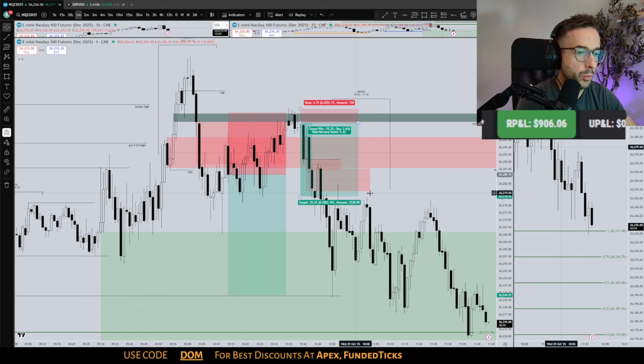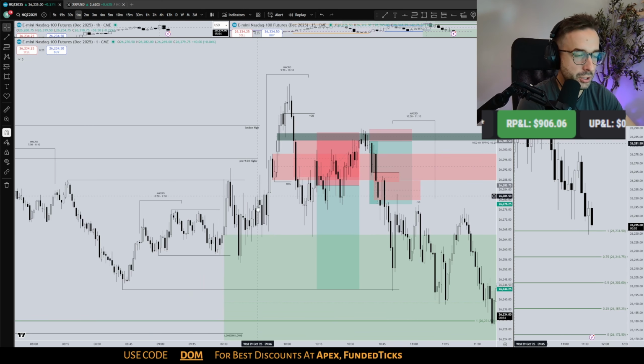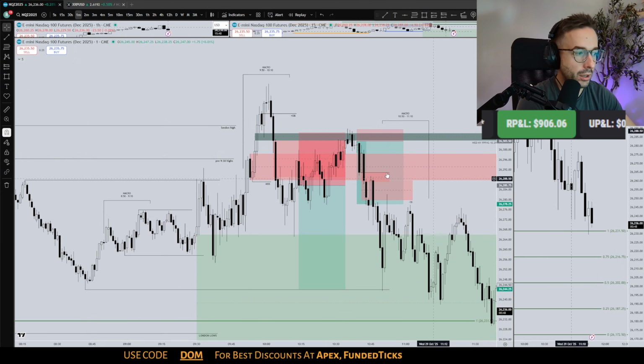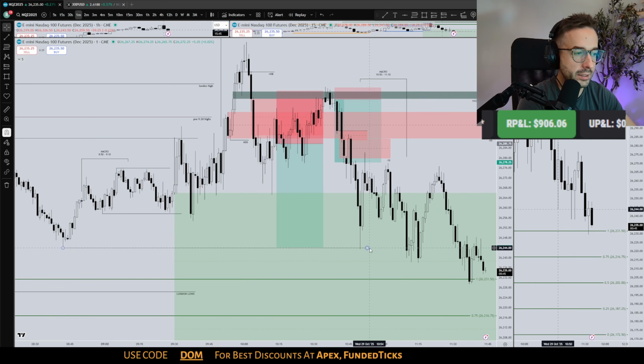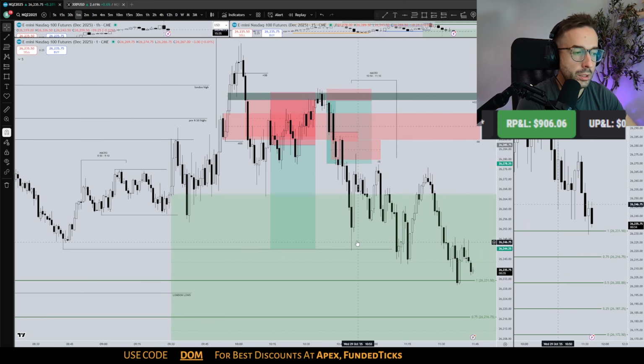So hopefully you guys saw in real time what price did and how it tracked, but it's just heading for either inefficiency or liquidity. And you can see it's done all that here. One last thing that ICT talked about is when you have relative equal lows and a wick like this, where it doesn't close below these lows from a body perspective, just a wick, price usually tends to head back into here and actually close below. So you can see price headed back higher, went to the suspension block, dilly-dallied sideways, and then eventually it closed below these levels on today's 11:10 candle.